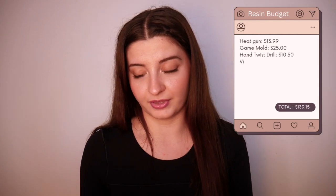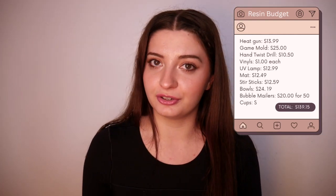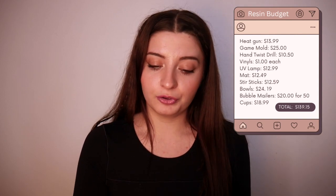I'm going to give you some totals and we're going to play around with these numbers. Okay, so let's say you've gotten all the cheaper versions of things and you've gotten your free resin and all of that, cheap bubble mailers. Your total is going to be $134. If you go the more expensive route, it is going to be $466. Looking at pretty big differences here.